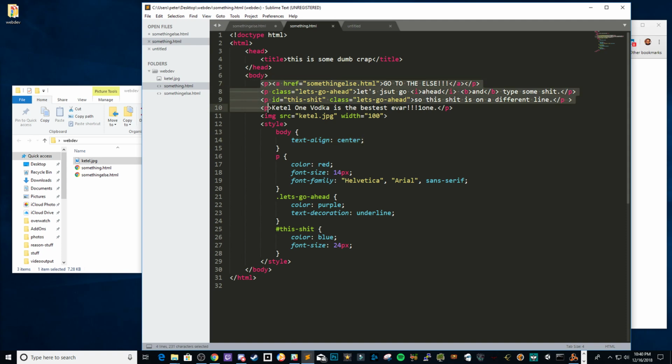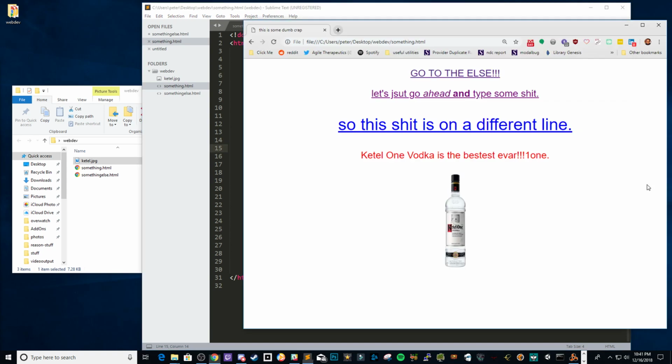So the p tags and the image tags and all that are going to receive text-align center, unless I say in one of these other tags and in these other CSS rules to do a different text-align. That'll probably overwrite this text-align center. But I attach it to the body tag, so everything inside the body tag should be text-align center. And that's what we got with this web page here.